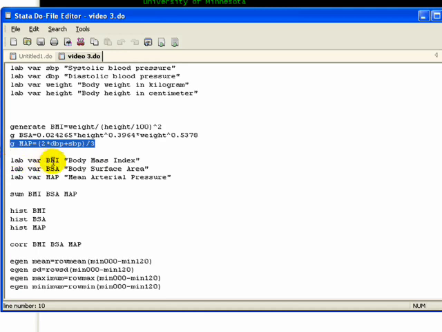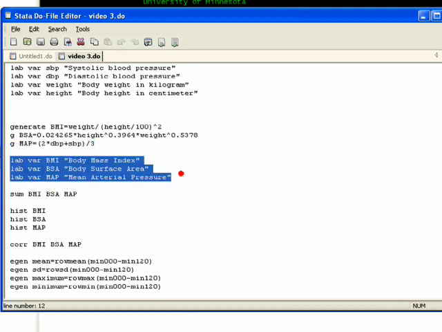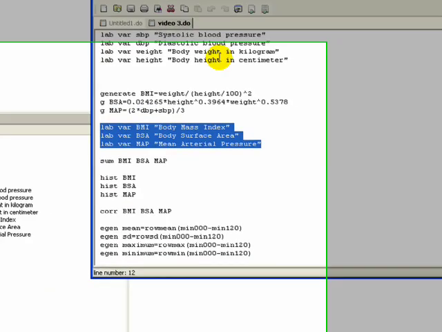The BMI is the variable, and put quotation marks for what you want to call it. So BSA, it's body surface area. MAP is mean arterial pressure. And if we just highlight these things and run it, the label will be applied.